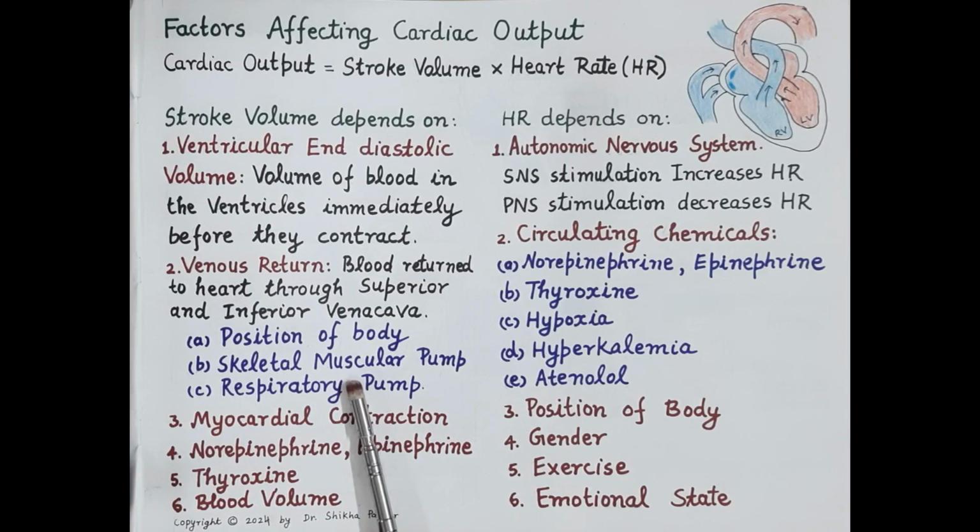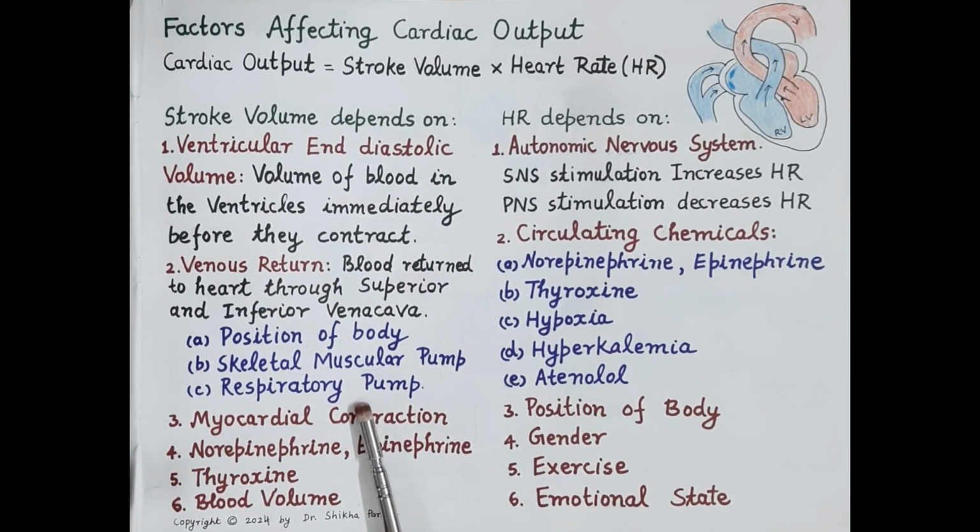Then functioning of skeletal muscles in the leg. Now we all know that the blood returns to the heart by the veins. Now when the skeletal muscles of the legs contract, the deep veins in the legs get compressed. Now this pushes the blood towards the heart and increases the cardiac output.